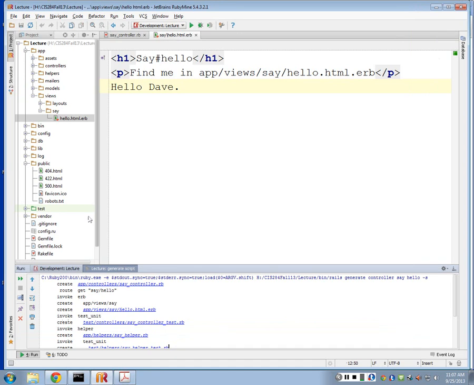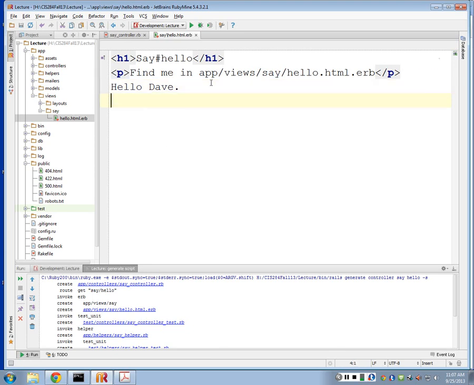No? All right. So the question was asked, why is this hello.html.erb? So ERB is an extension that stands for embedded Ruby, embedded spelled E-M-B-E-D-D-E-D, there you go, embedded Ruby. This allows us to run Ruby code inside of this view. I can actually execute Ruby statements inside of this view.